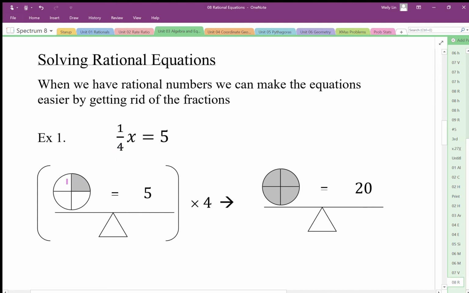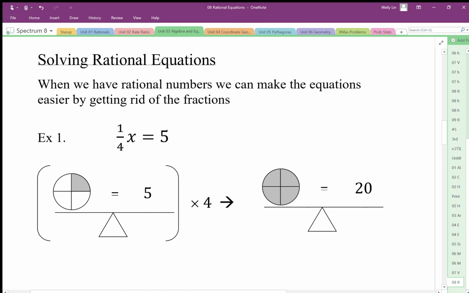Well, I don't want 1/4 of a circle. I hate thinking of 1/4 of a circle. It's really kind of hard to do. With 1/4 of a circle balances 5, what I can say is, well, I can just make this 4 times bigger and make this circle whole. Okay, and that's what I've done here. So instead of dealing with a quarter circle, let's just make this side whole. As long as we balance the other side, make both sides 4 times bigger, it's going to be perfectly fine.